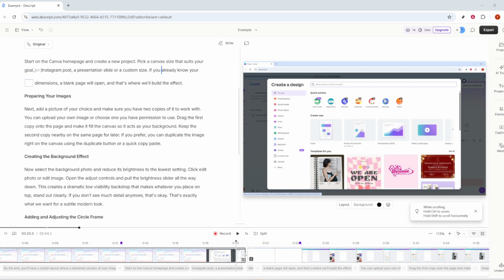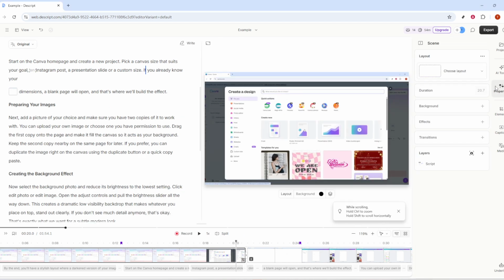Now find a split between two clips in your timeline. A split is the line where one clip ends and the next one begins. Hover your cursor over that split to reveal its properties. As you hover, Descript will display the relevant options, making it easy to adjust how that specific edit behaves. You don't need to click anything yet, just hovering over the split is enough to surface the controls you need.